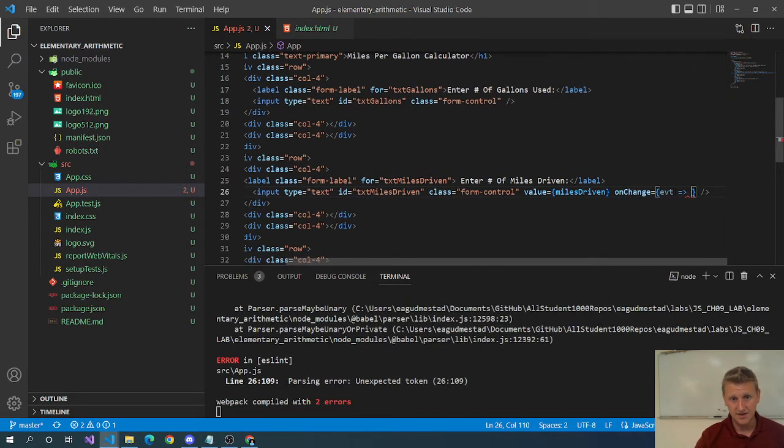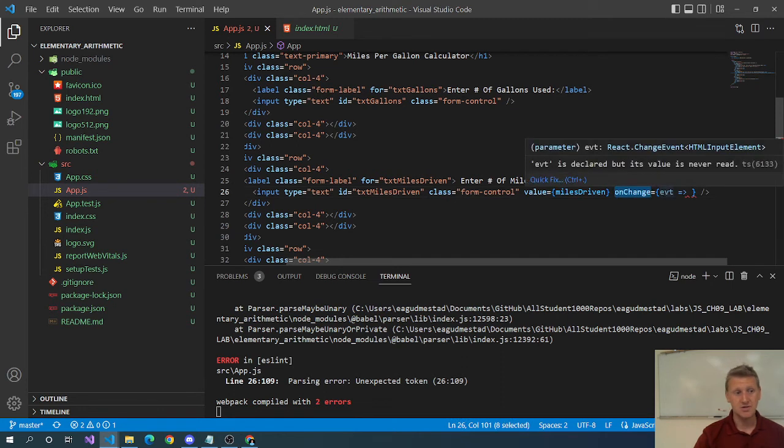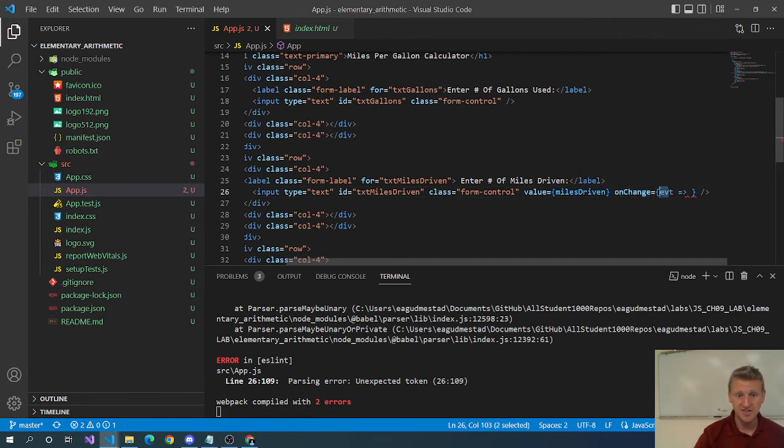So this is an anonymous function in JavaScript, the arrow function. Okay, this is what's referred to as the event object. Now keep in mind, the event object contains information about the onChange event. So when the user triggers this onChange event, the event object holds information about the event.